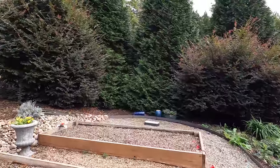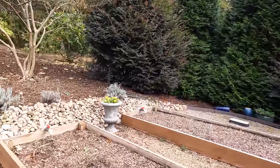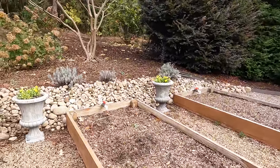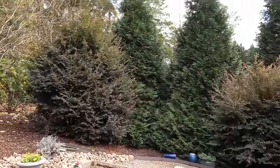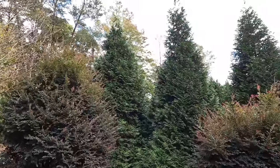We are done for today. I think pretty much done, but definitely done for today getting the rock spread, and it came out really, really well. I'm gonna try to be as steady as I possibly can. So we're gonna start here on this end, and we're gonna take a little detour here first of all.